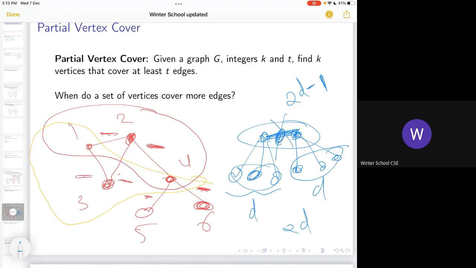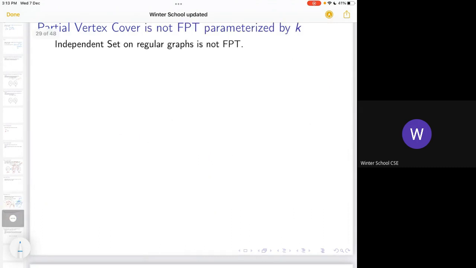So let us use this idea for our partial vertex cover reduction. What we want is to maximize the coverage, so it is better that they do not have many edges between them. What is the worst? What is the best case? Independent set. They don't have any edge between them, right? That will be the best for us. Now, think of how we will reduce from independent set to this problem.